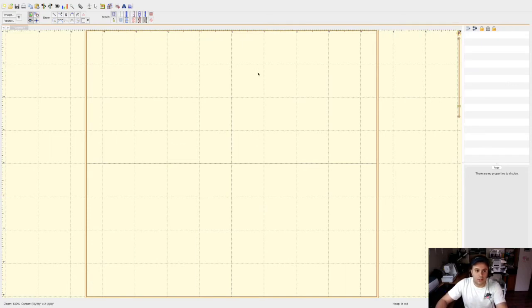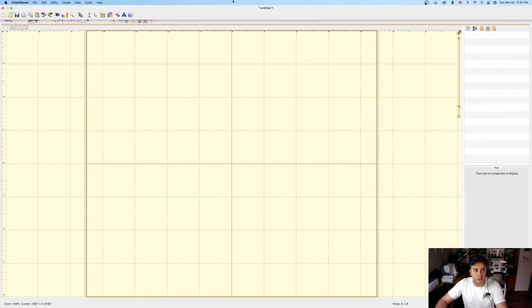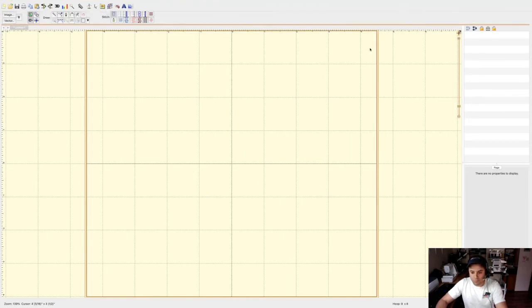using. As you can see on the screen now, I'm using Embrilliance. This software can be used both on Mac computers and Windows computers. The reason why I'm using it is because I like to work with Mac computers, so it's just a preference. But you can use it in Windows as well. And the cool thing is that if you purchase the software, the same license, as long as you're using this for personal use, you can use it on your Mac, and you can also install it and use it on your Windows computer without paying extra for how many users you're going to be having set up.